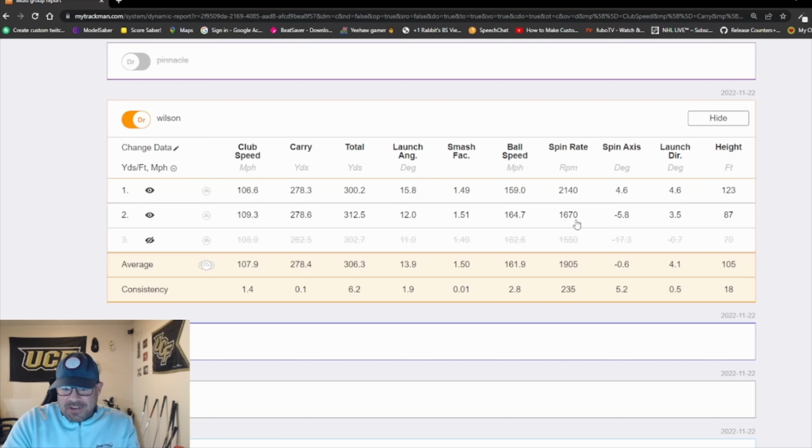Spin rate, I already knew this was going to be low, but from the pitching wedge video, oh man, this ball was, if this is going to be slightly cheaper than the Pro V1, like around $34.99 or a $39.99 ball, yes, it's a value. It also has a very soft feeling. If you actually held the Wilson Staff ball before, very soft feeling, very good on the greens.